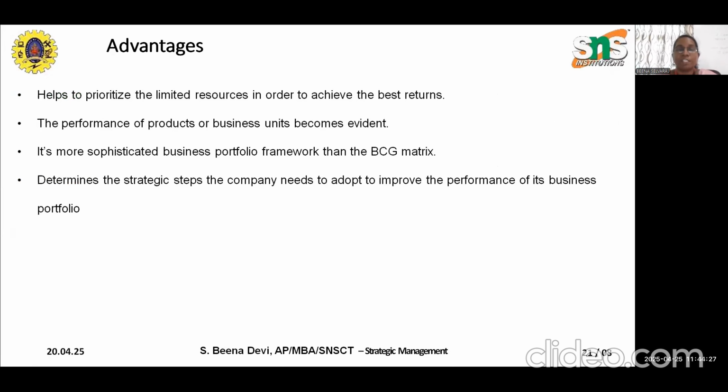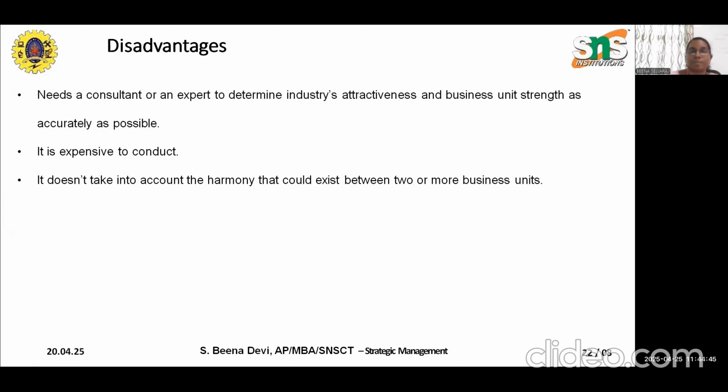What are the advantages? It helps to prioritize the limited resources in order to achieve the best returns. The performance of products or business units becomes evident. It is a more sophisticated business portfolio framework than the BCG matrix and determines the strategic steps the company needs to take to improve the performance of its business portfolios.